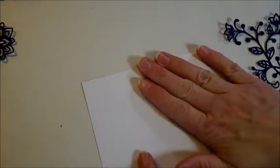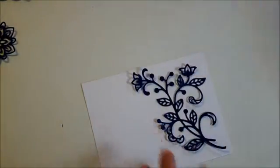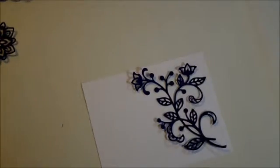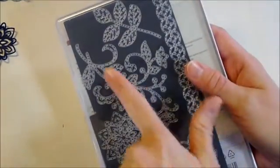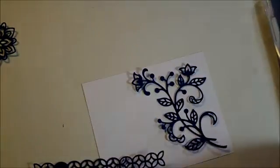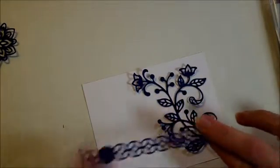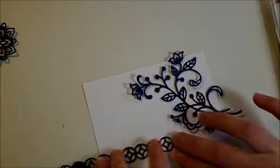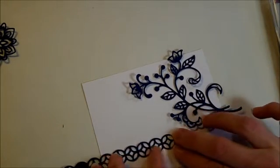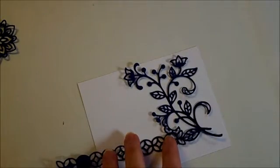Okay, so let's get started. We have our card base here, and then this is going to be our main work area. I'm going to put my large flower die that I had cut out with that framelit, and then I also cut out the border here, and I'm only using part of it, so I didn't worry about trying to get these little pieces out. I'm going to lay that down there.